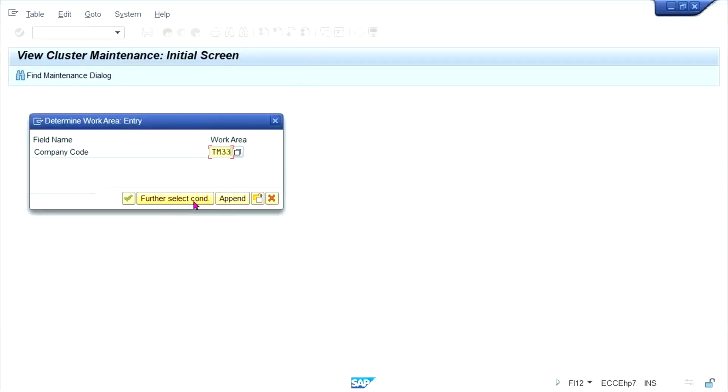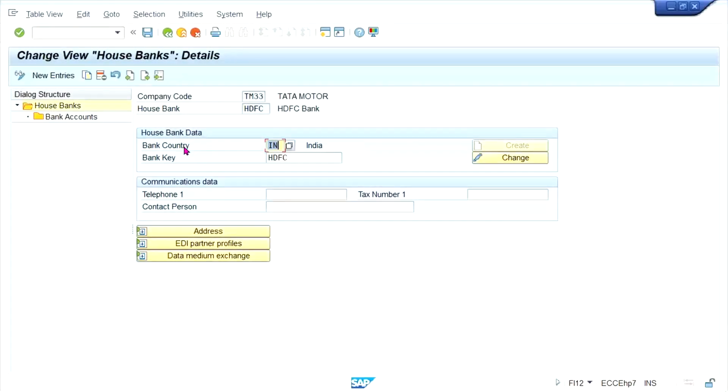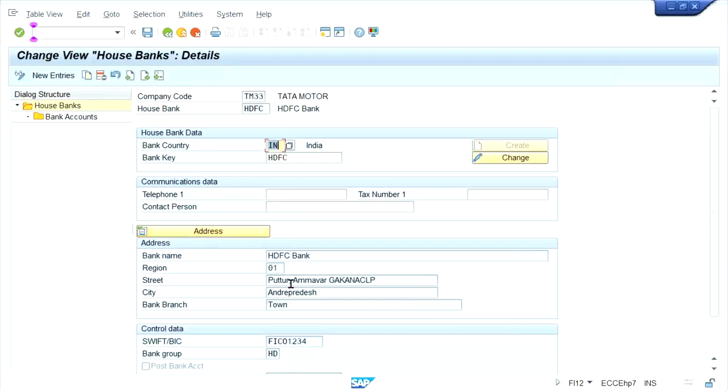Give your company code TM33 and HDFC and ICICI, right? HDFC, click on address. It belongs to which one, guys? Andhra. Make it Delhi.